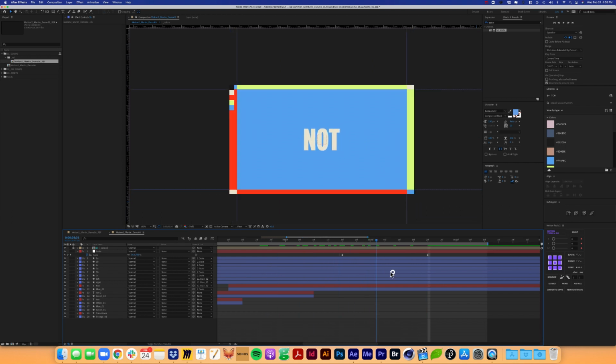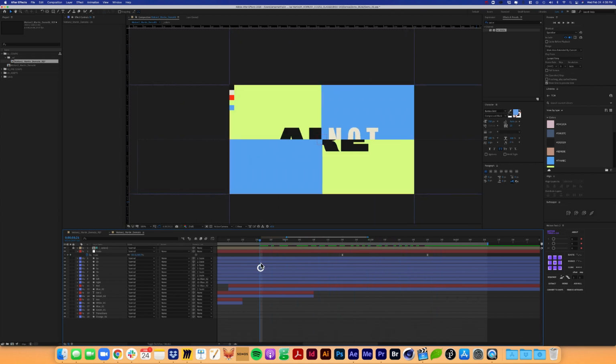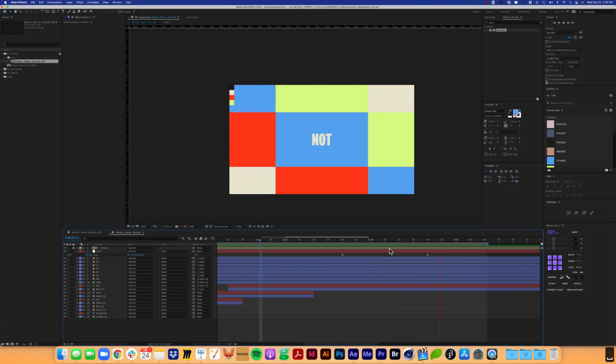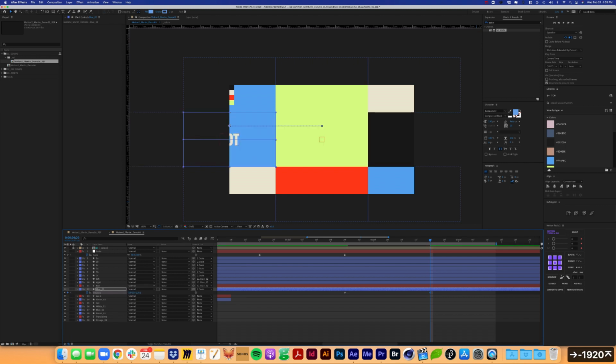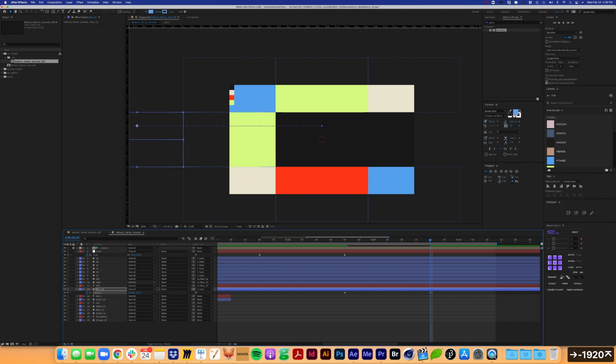Okay, cool. So now I just have this grid scaling back. And I parented everything the way that I wanted it to, so once it scales back, I can animate this blue shape layer position. I'm going to do minus 1920. And then one more time. And actually one more time.